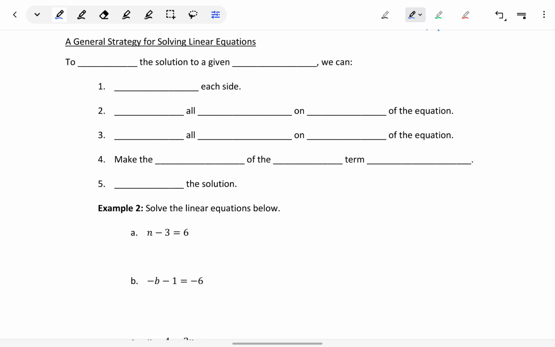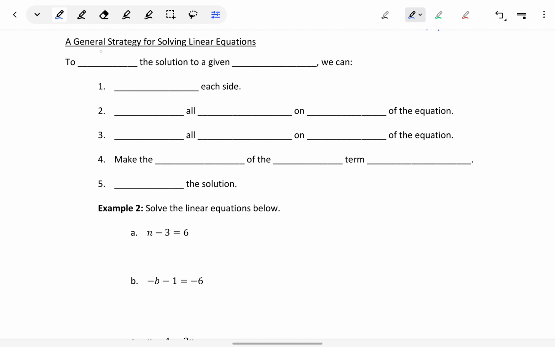But really what we want to do in math is find the solution rather than being given a value and testing it. So one approach would be to try and test every single number until we find the value or values that are solutions. But that would be nearly impossible and would take forever, since we have an infinite number of numbers to choose from. So instead what we want to do is construct a process for how we can find the value or values that are a solution to a given equation.